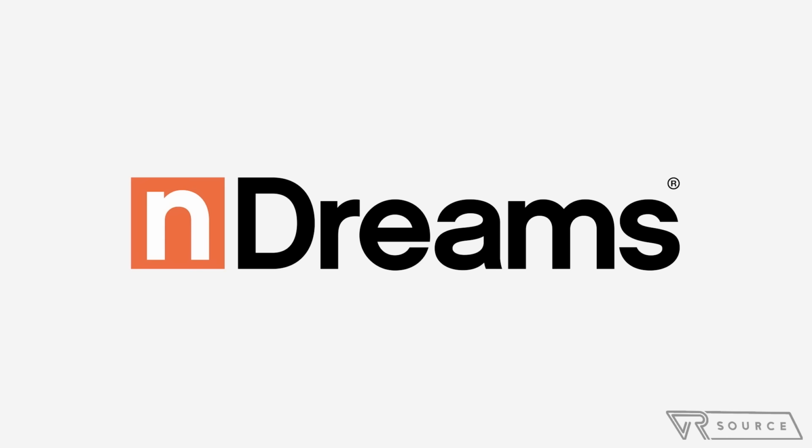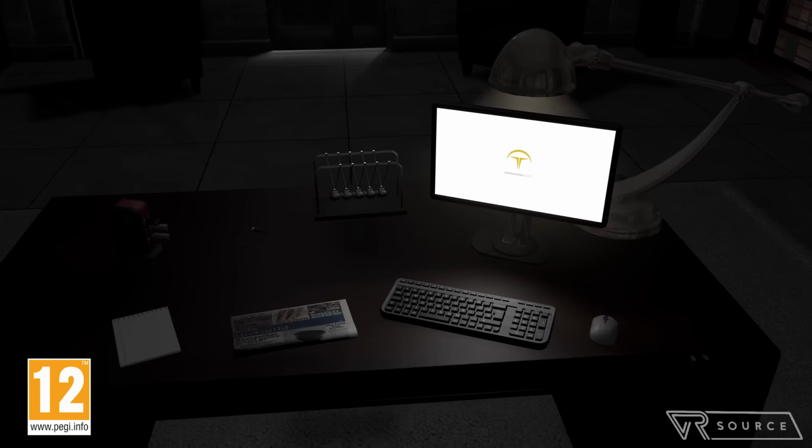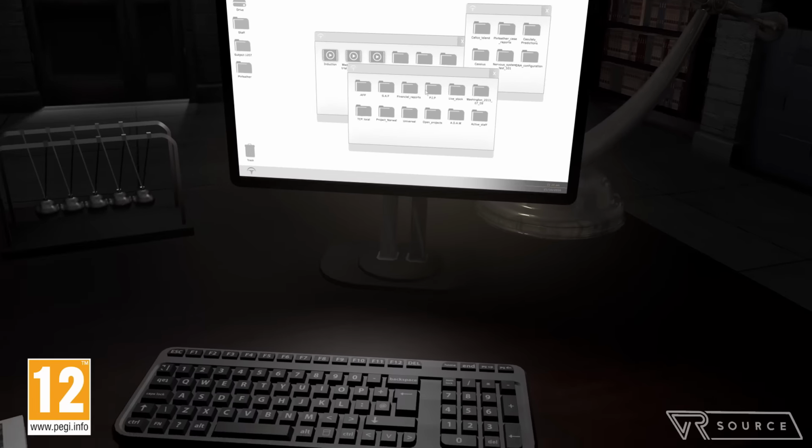So last week I got to check out this upcoming game for the HTC Vive and the Oculus Rift. It's called The Assembly and it's from this UK publisher developer. Basically, this is unlike some other games we've seen so far for VR because this is what they want to call an interactive story type game.